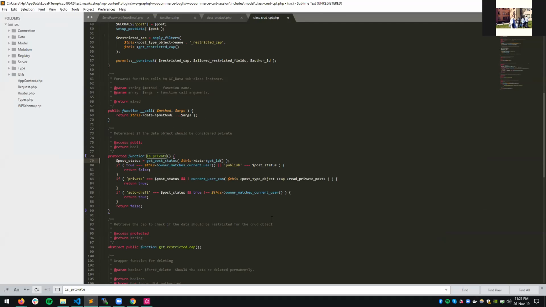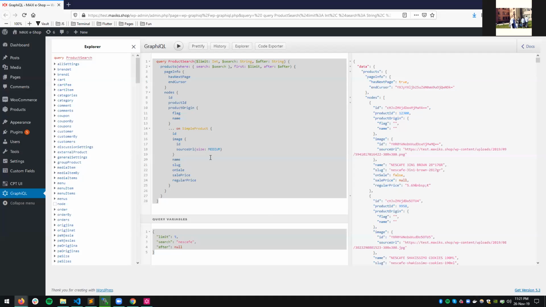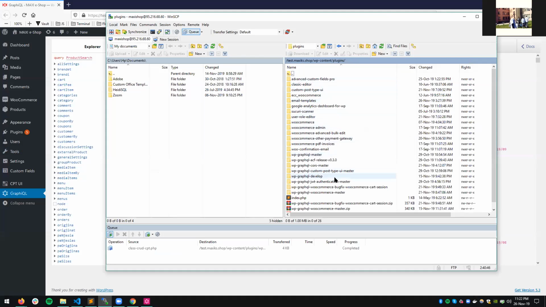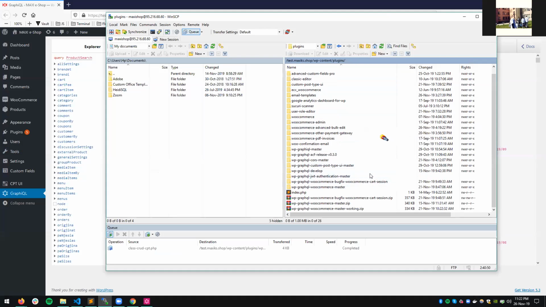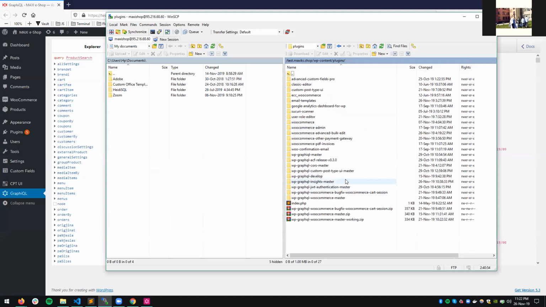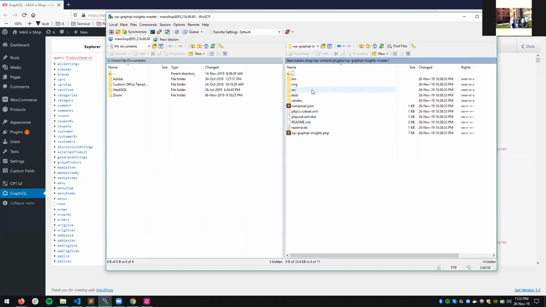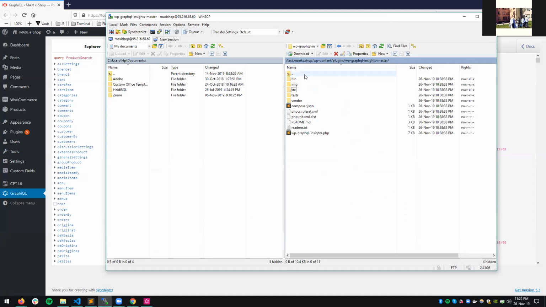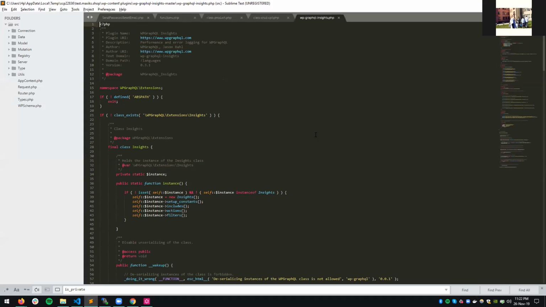It doesn't seem like my thought was right, because SQL was working over there. Oh, damn it. Go open WPGraphQL Insights real quick, or open it in the code editor. Because I wanna change some code to allow it on the front end. Go to WPGraphQL insights.php, the main file at the bottom. I think we have something in here that only shows it for admins or something. I can't remember. Scroll down.